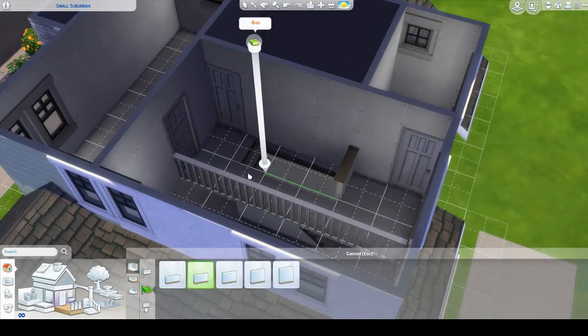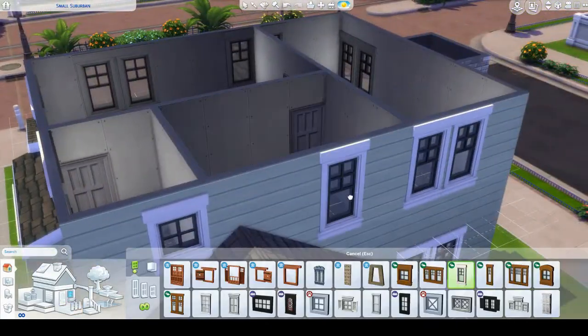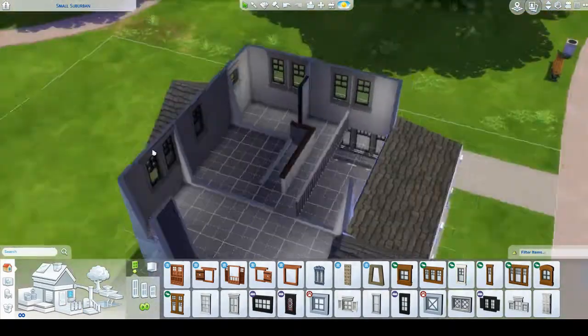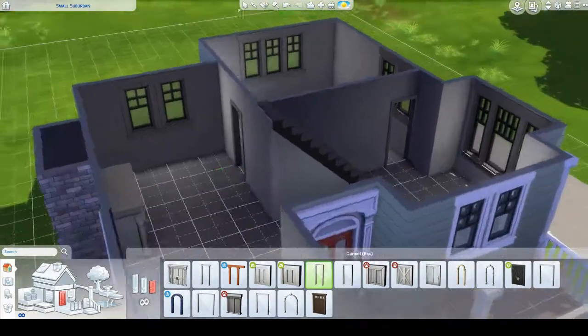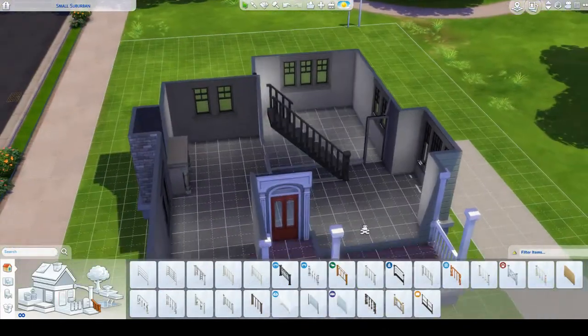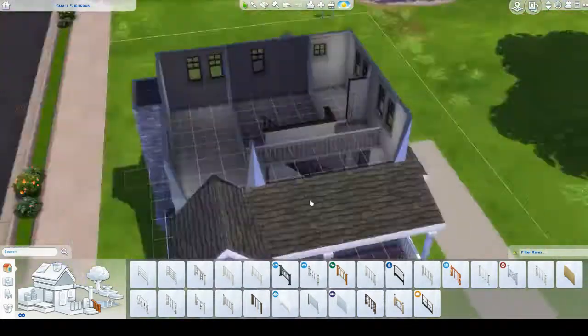I think I actually may have changed the floor plan just a little bit. No, actually, this is the floor plan I went with. What's kind of unfortunate is I don't know what the master bedroom would be. I wasn't really sure. They're kind of the same size, so that might be a little bit trickier. But the downstairs, I think, is pretty good. It worked out pretty well.